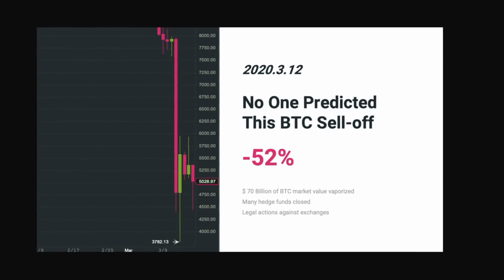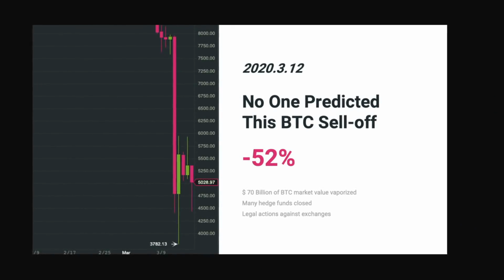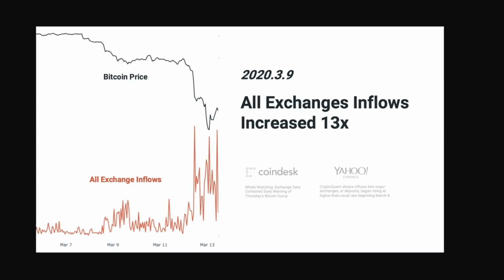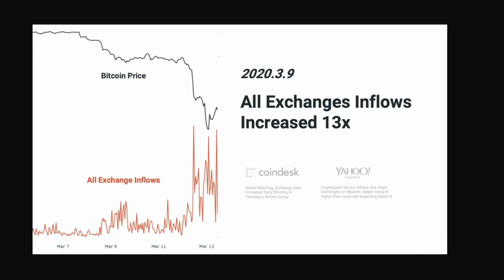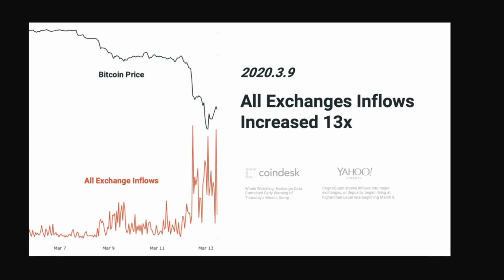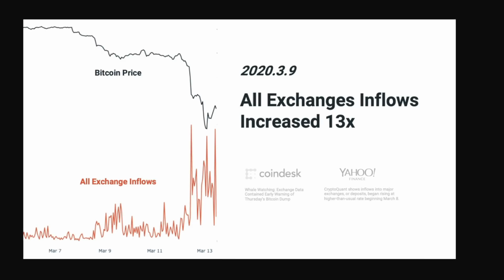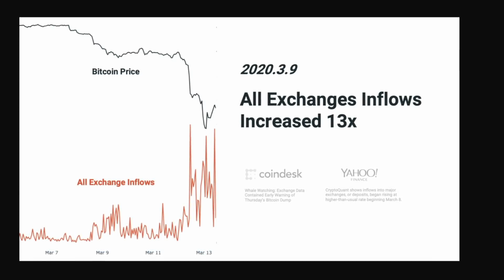For those of you that were around at the time, do you remember the March 2020 Bitcoin sell-off? This was an example that nobody could predict. Nobody really saw that this crash was coming. But take a look at this. Here, this particular CryptoQuant chart clearly showed the exchange inflows were rapidly going up and a crash was imminent. And had we all seen this on-chain data at the time, we would have been advantaged, and probably none of us would have booked losses for that particular crash. Therefore, this is really, really valuable data to understand.